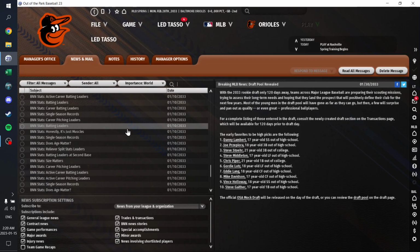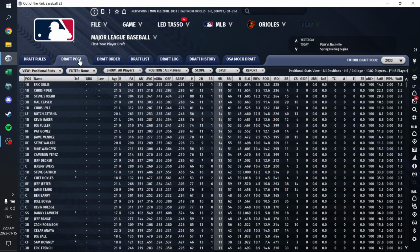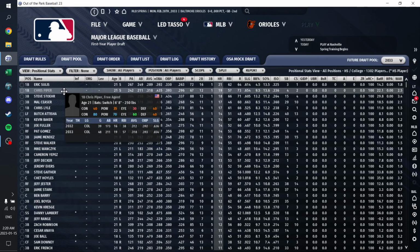We'll start with the big reveal, one of my favorite times of year, the draft class reveal. This draft class is pretty nasty. It has quite the selection of bats and a couple nice high ceiling arms. Not too many safe picks at the top. It seems like it's a very heavy high school bat ceiling draft, and then a couple big time raw pitching prospects. Not too many developed college guys.